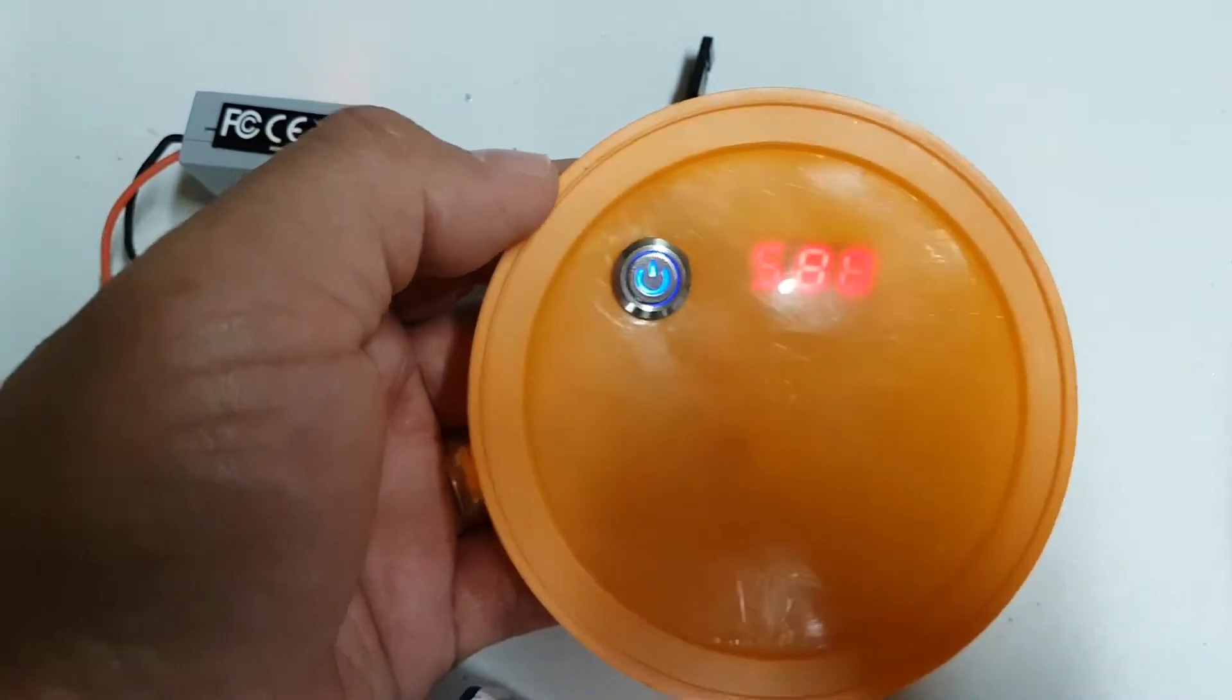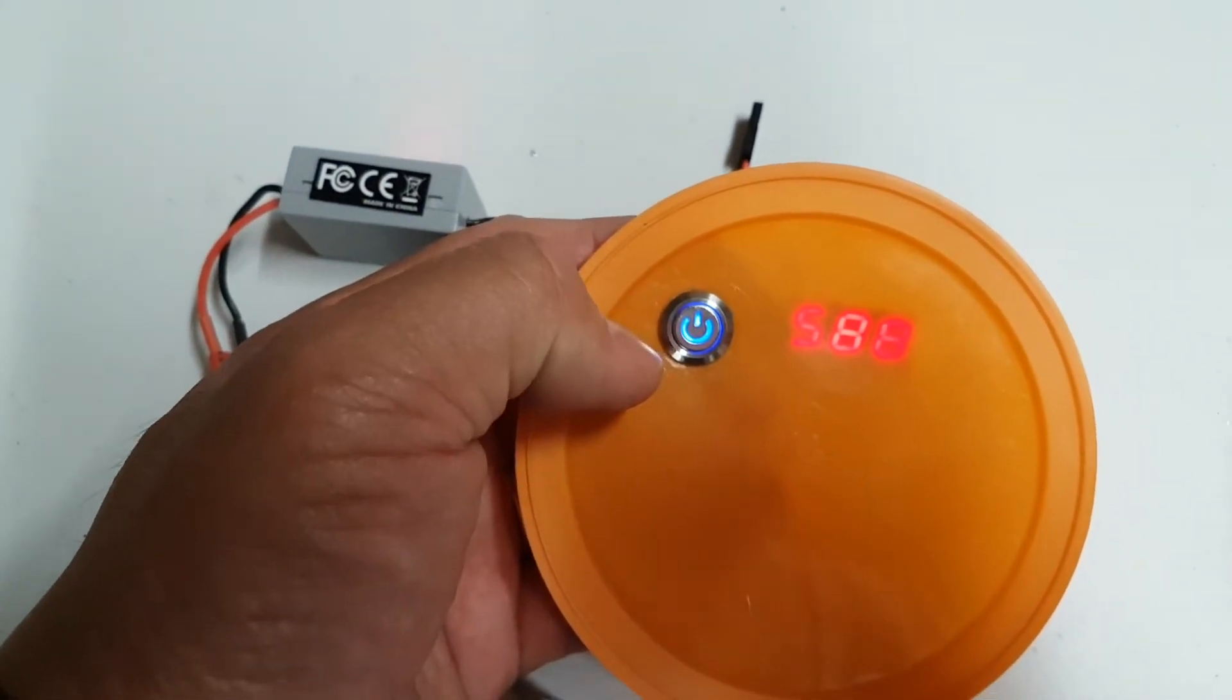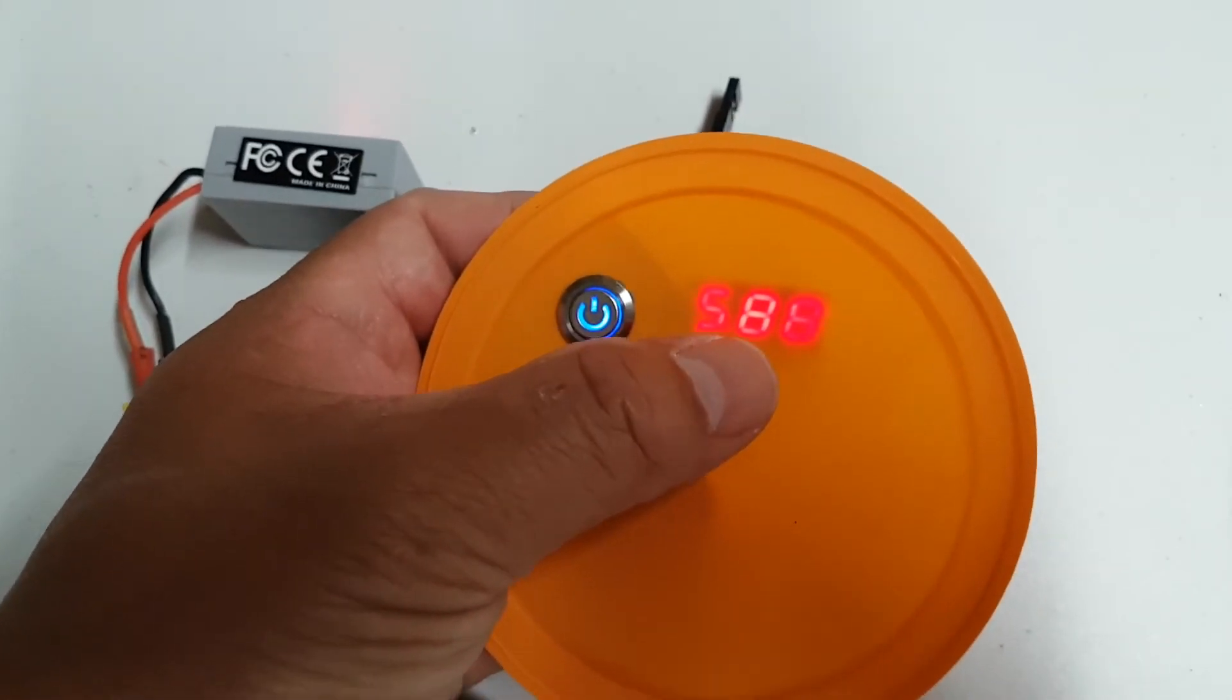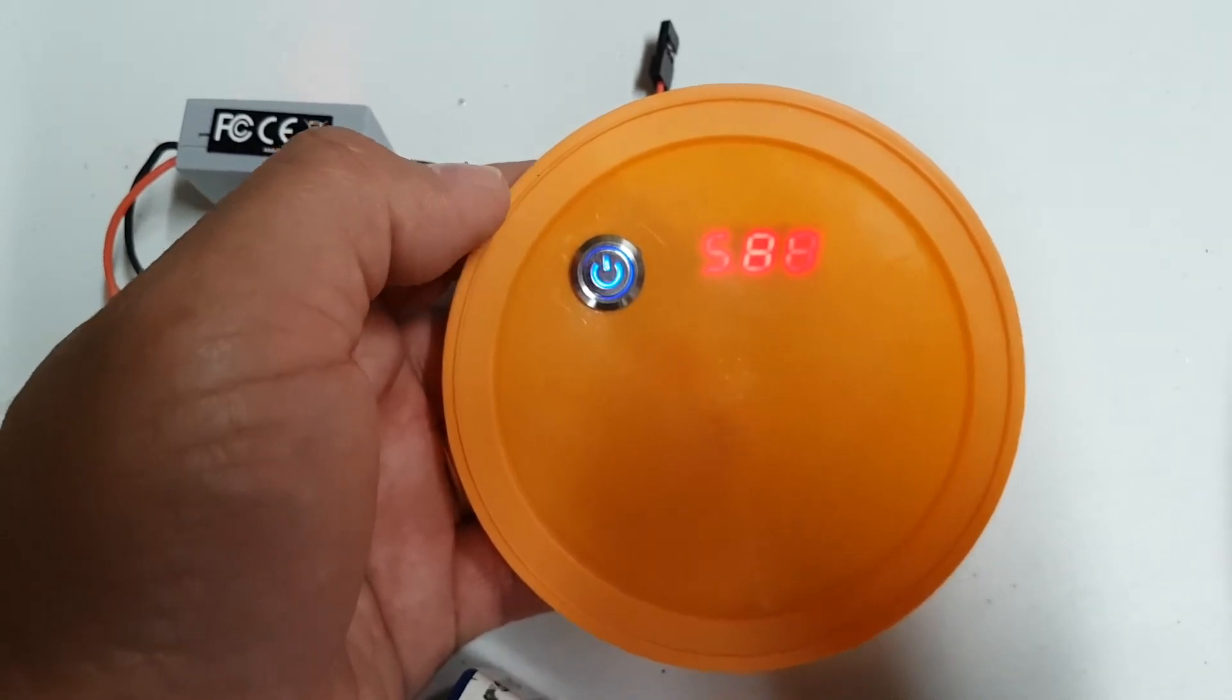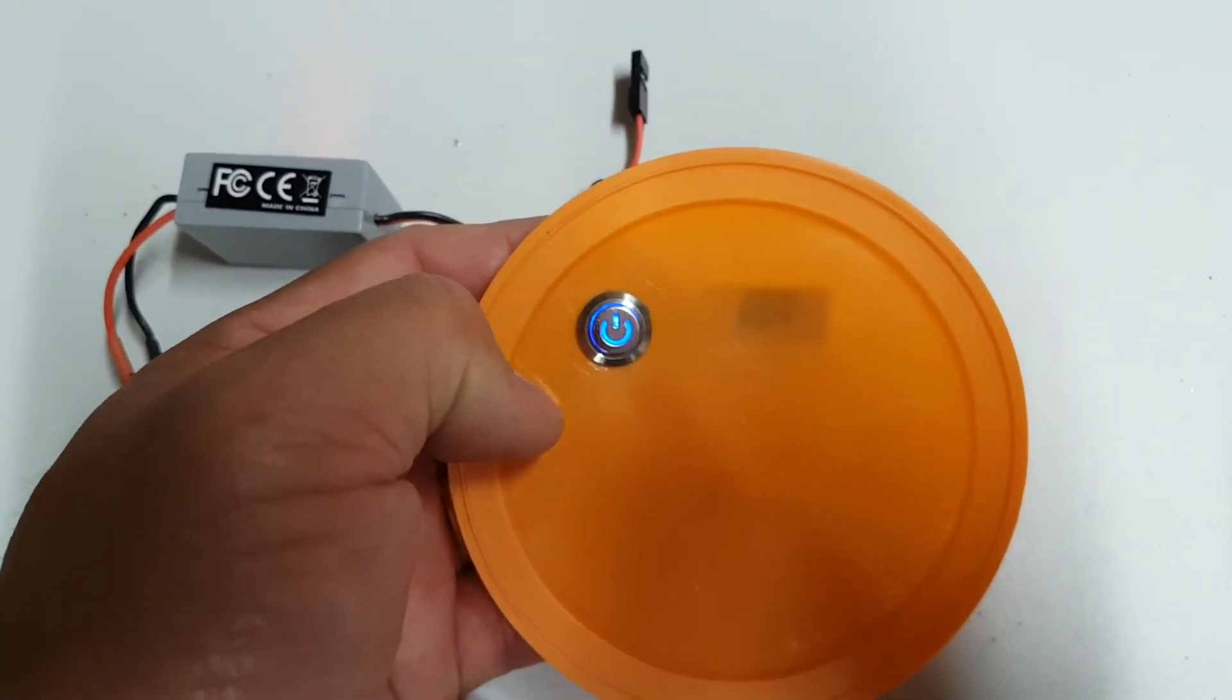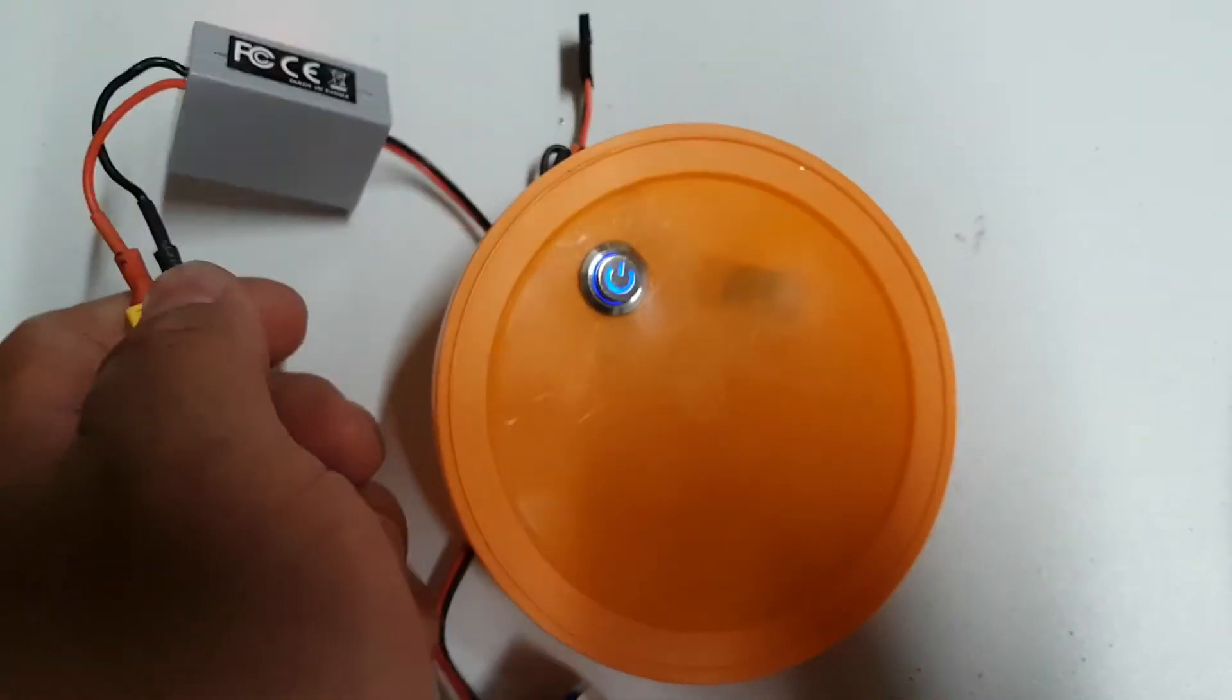And so how this makes sense to me is the blue light tells me that it's plugged into the battery and when I can see voltage that means that the power is going to the receiver. So when I turn this off, the light goes off, the battery stays on until I unplug it.